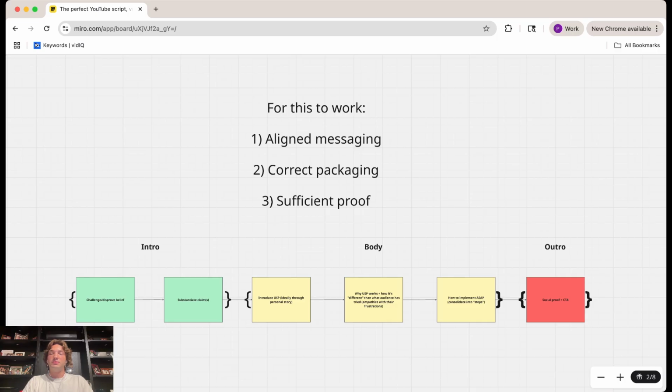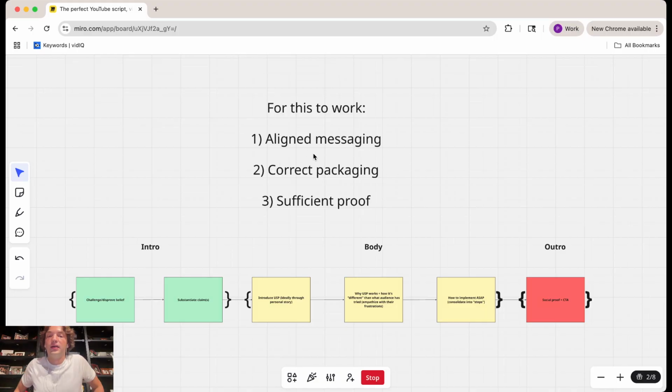Sometimes you're going to be speaking to a more introductory level, so you can label it as introductory, and then there's going to be more advanced, right? You can think about it as introductory, intermediate, or advanced, and oftentimes that aligns with top of funnel, middle of funnel, bottom of funnel. And so this is what you want to think about with number one. And if you don't get that right, none of this is going to work.